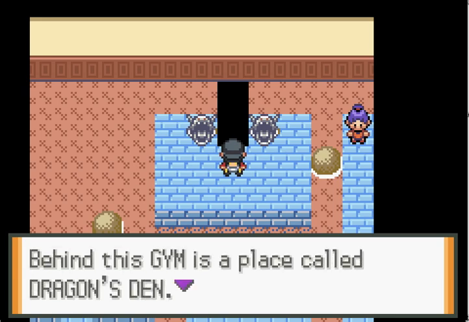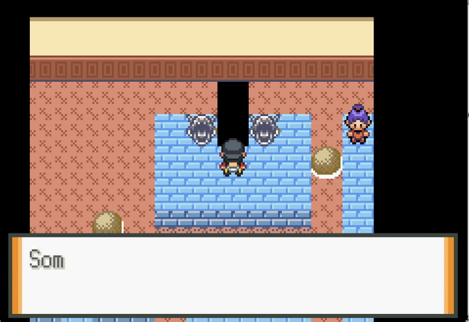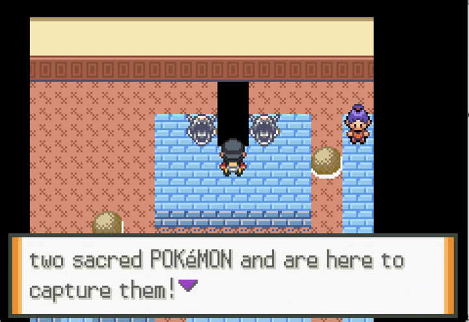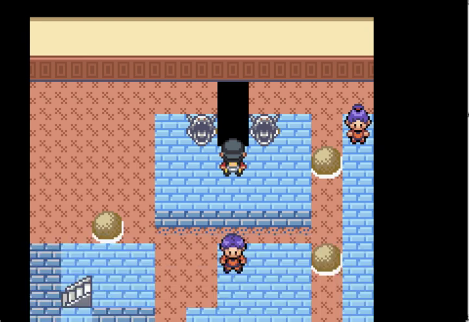Behind this gym is a place called Dragon's Den. There are two sacred Pokemon living in harmony deep inside the den. Some gang members have been spotted there recently. I fear they have learned of these two sacred Pokemon and are here to capture them. If you can get rid of the gang, I will recognize you as a trainer worthy of the gym badge.